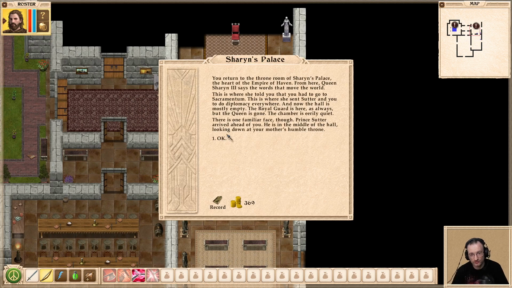You return to the throne room of Sharon's palace, the heart of the Empire of Haven. From here, Queen Sharon III says the words that move the world. This is where she told you that you had to go to Sacramentum. This is where she sent Sutter and you to do diplomacy everywhere. And now the hall is mostly empty.